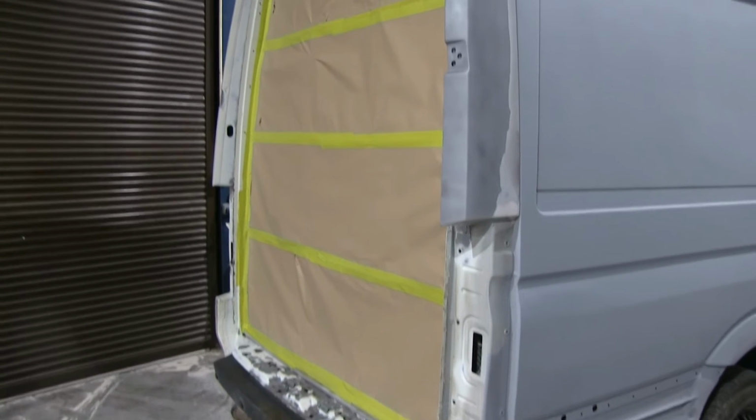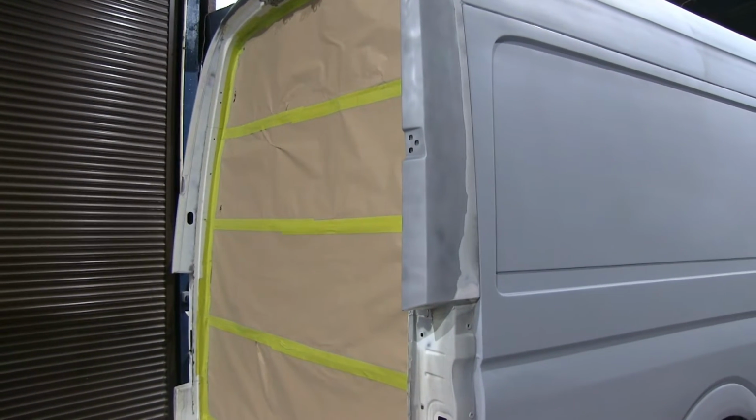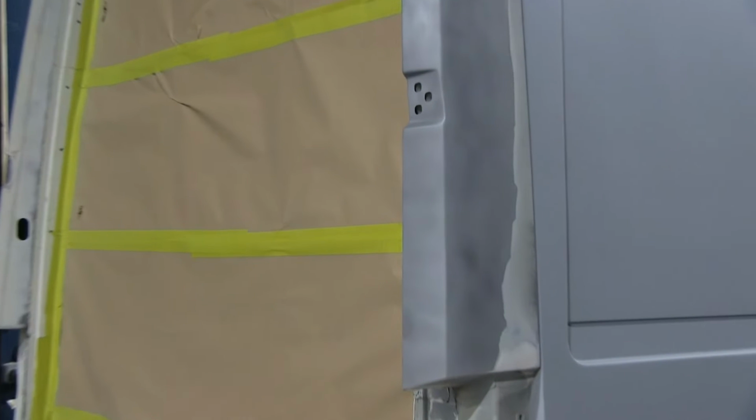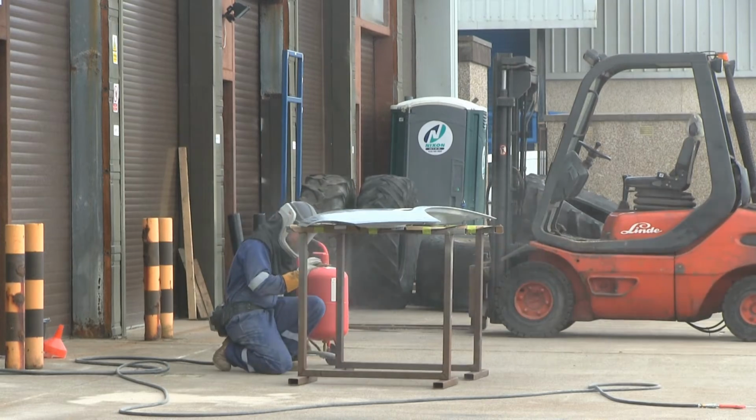On this part, you'll see that the rear end has just been shot blasted, and you can see the matte finish. In actual fact, it's clean steel that has been shot blasted. There is no coating on it at the moment, and it's pretty much ready for galvanizing. There you have it.